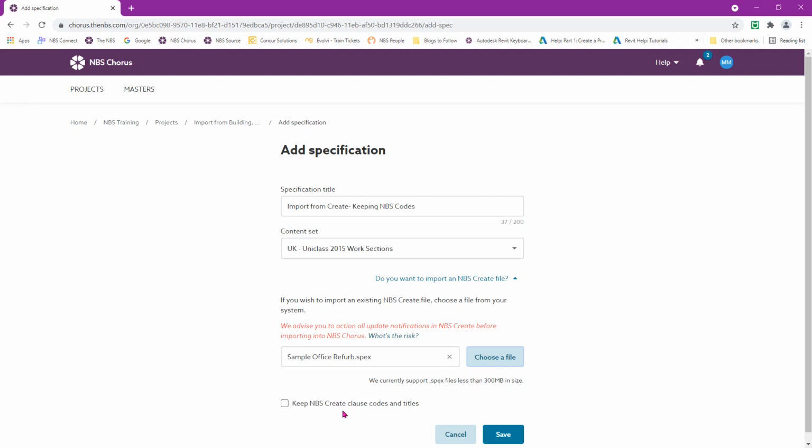NBS Create used the Uniclass 2 classification system and NBS codes. And these would appear as 3 pairs of numbers separated by a hyphen, then a /, and a further 3 numerical digits. Whereas Chorus uses the Uniclass 2015 classification system, in which activities, products and systems all start with either AC, PR or SS respectively.